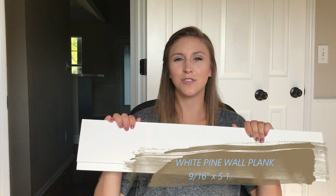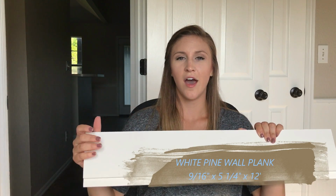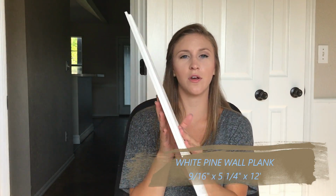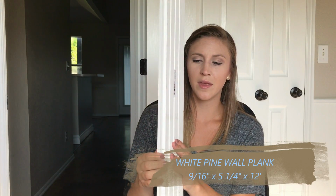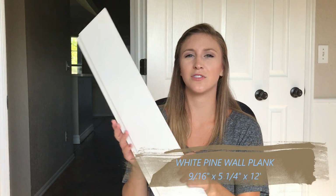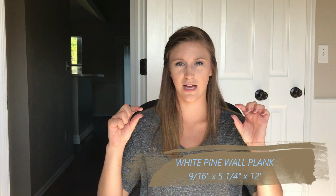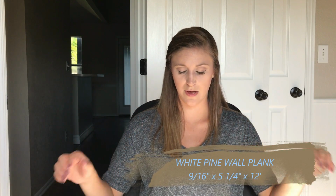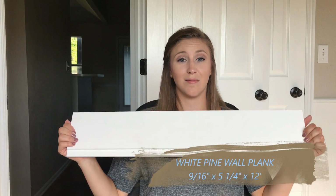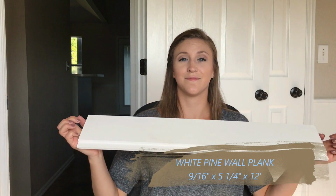Also, shiplap, the most important part of the project. We had the Home Depot employees cut these in half for us and then measure them down. We got the tongue and groove. I don't know if you can see it very well. They almost fit in like puzzle pieces, which makes it really nice when putting them up, because you don't have to do it like if you were using plywood where you have to insert the nickels to get that right gapping to make it look like shiplap. This is actual shiplap, and I'm telling you, spend a little extra money and it makes them a lot easier.